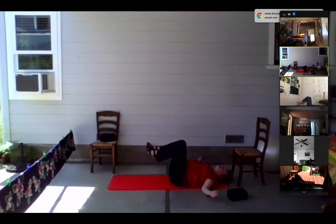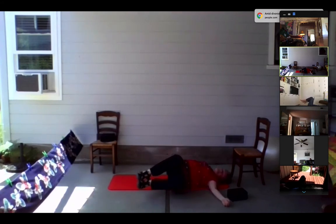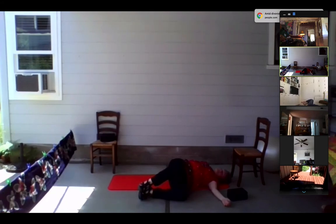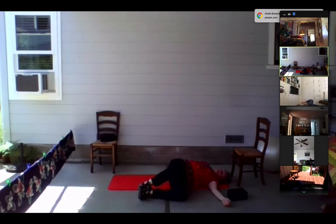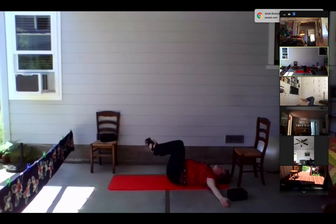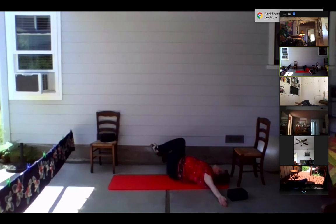Now, you're going to take both knees and roll to the side. Your arms are flat on the ground. Your knees are bent and you're relaxing into it. Breathe. Bring your knee up. Twist it to the other side. All the way down. Rest. Rest. Rest. And then bring it to the center.